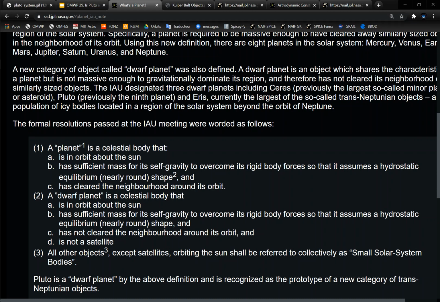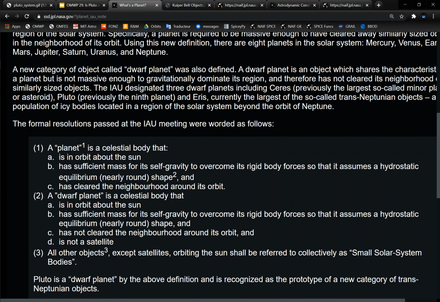So that's a way to think about that definition, and they decided that Pluto doesn't match this case because of the total mass of the Kuiper Belt, or the trans-Neptunian objects, which are the objects that are farther from the sun than Neptune. Pluto is actually a small percentage of the mass of all those. So they decided that it has not cleared its own neighborhood.